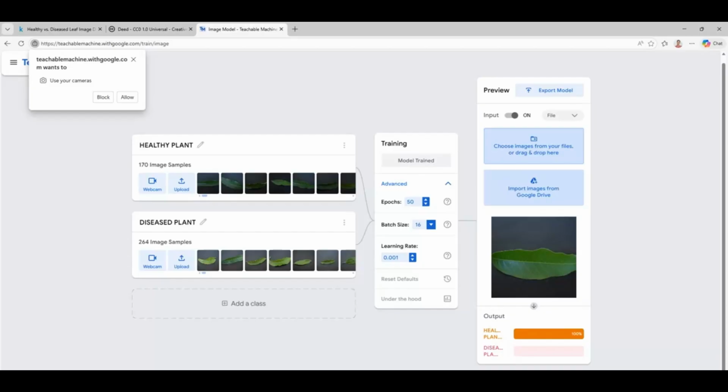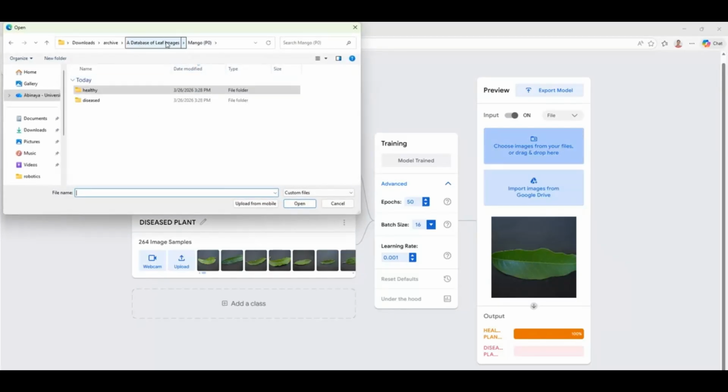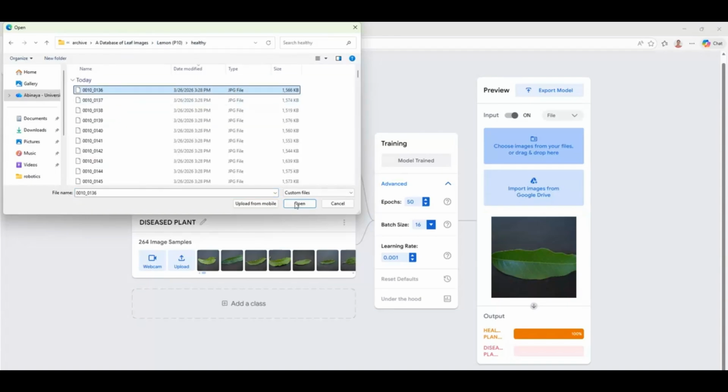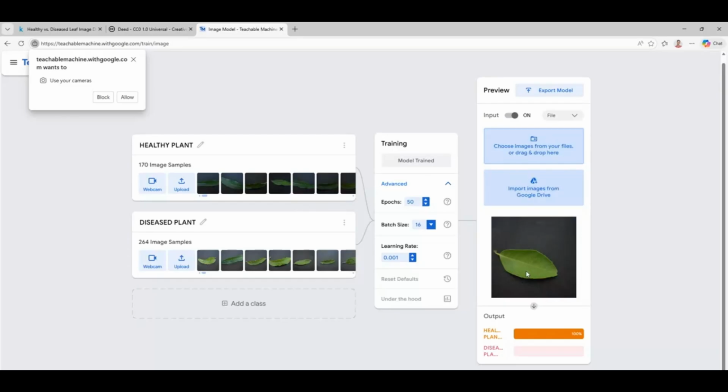So when you test an image, the model is giving you a prediction, right? So this prediction is a model answer after looking at your new data. So for example, here the healthy plant is 100% accurate. Sometimes, let's try a different image, not a mango. Might be, let's go for a lemon. Okay, so I'm trying a lemon image and still it is showing that the healthy plant is 100%. So this means that the model thinks the leaf is a healthy plant. Okay, so prediction is AI's best guess.